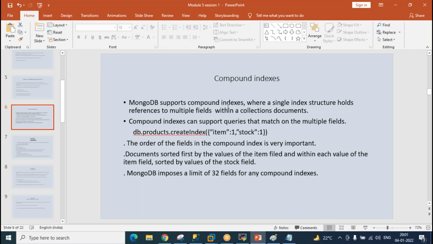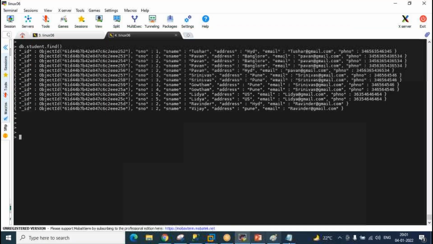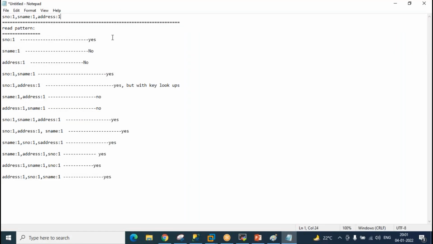So that's all about compound index. How many fields you go up to, you might go with a 4 field, you might go with a 5 field index. The pattern matters there, the pattern on which you are giving as a condition. What patterns people are using. One index can serve more patterns, right? So that is what you need to catch.